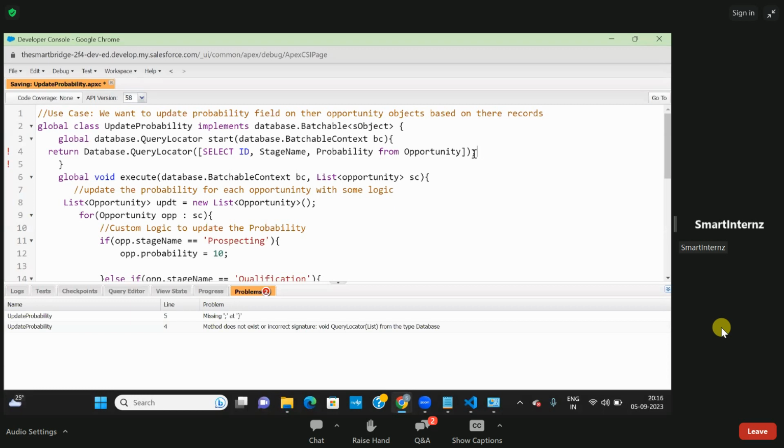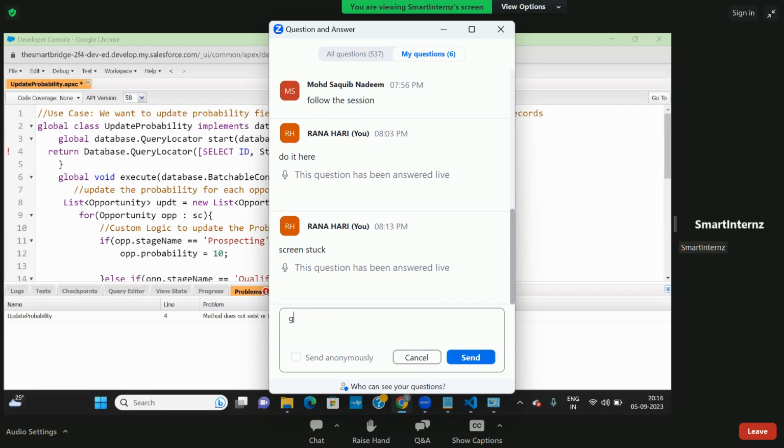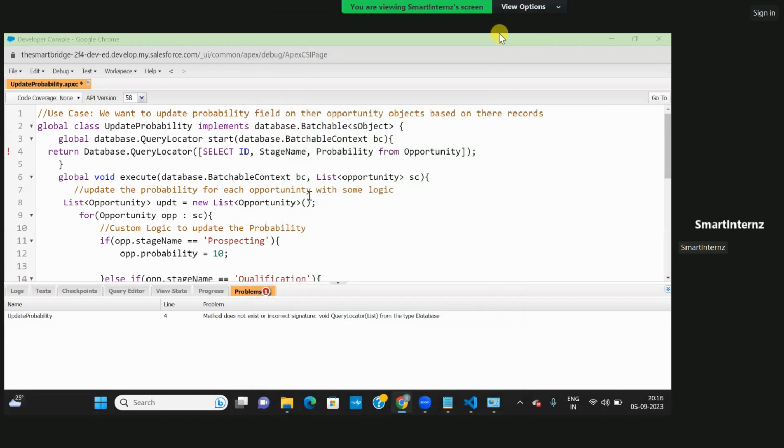I'm having this code in my another account. Should I go over there and show you there? Public Database.QueryLocator start, Database.BatchableContext, String query, select Id from Account, return Database.getQueryLocator(query). You can declare the string. Yeah, I know that, but it is not taking. Some problem is there. See, if I'm doing this thing also now, it should get executed. I don't know what the problem is. I'll show you my another code. Nothing is changed over there. Simply I'm using global instead of public, but global and public doesn't matter over there.